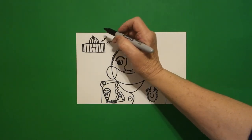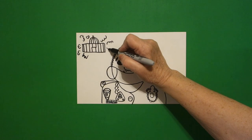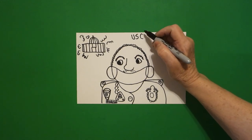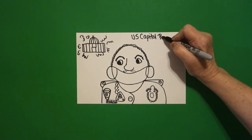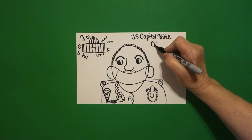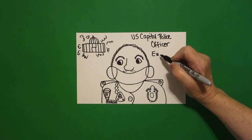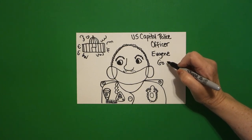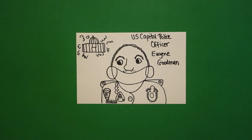Okay, now I'm doing some spirals and craziness because this is the mobs that were attacking the Capitol. And U.S. Capitol Police Officer, so you don't forget who you're doing. Officer Eugene Goodman. He is the police officer that got the rioters away from the Congress and basically saved senators and lives and all of that.